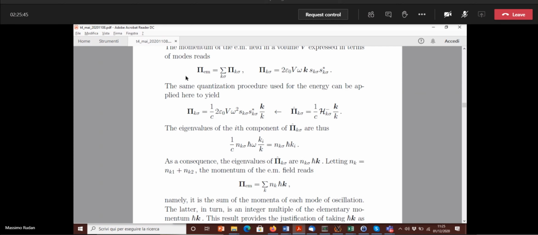The conservation of energy is described by a theorem that is called the Poynting theorem. It states that if there is a loss of energy of the electromagnetic field, this loss of energy goes either into the particles, so the particles acquire energy from the electromagnetic field, or the energy of the electromagnetic field radiates across the boundary of the box and goes away. Okay? So it is a conservation theorem.